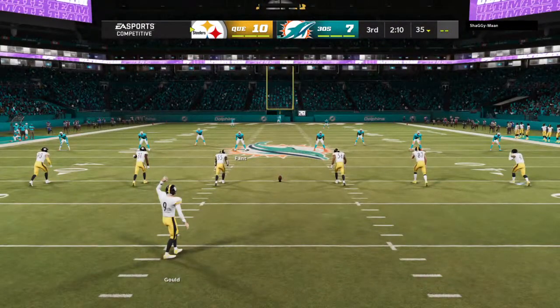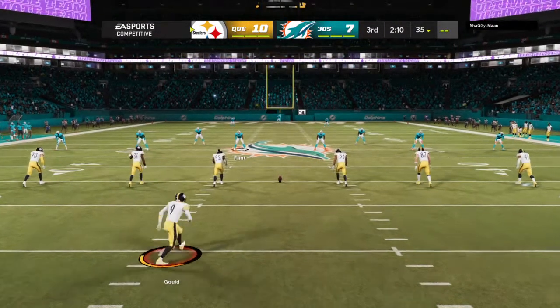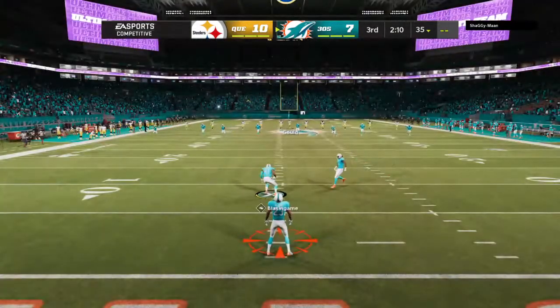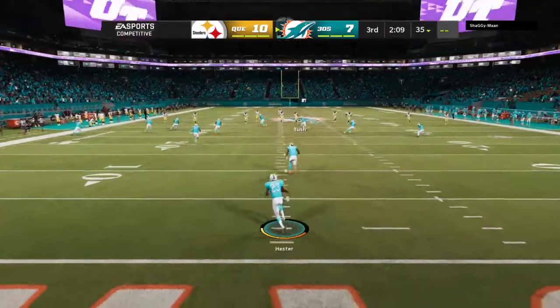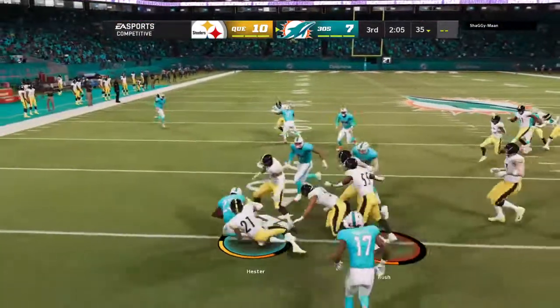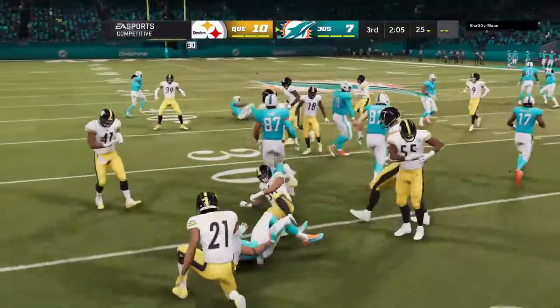That was the burst they'd been lacking all throughout this game, but that was a decisive run. Flat-footed because they hadn't been able to get going in this one, and he was able to take that one all the way to the end zone. After the touchdown, it's Robbie Gould now to kick it away. Returnable here for Hester, and able to get this out to the 25.